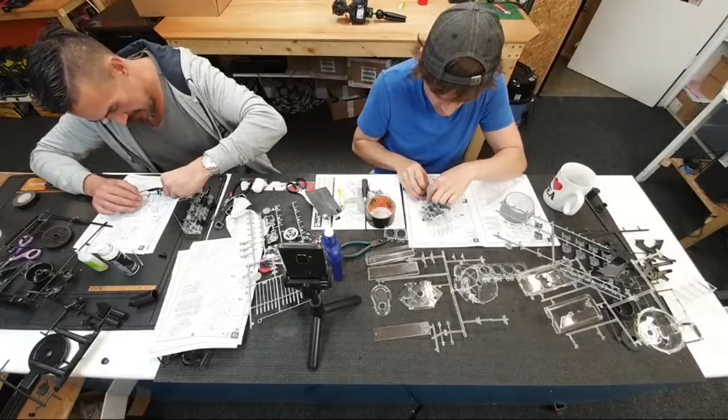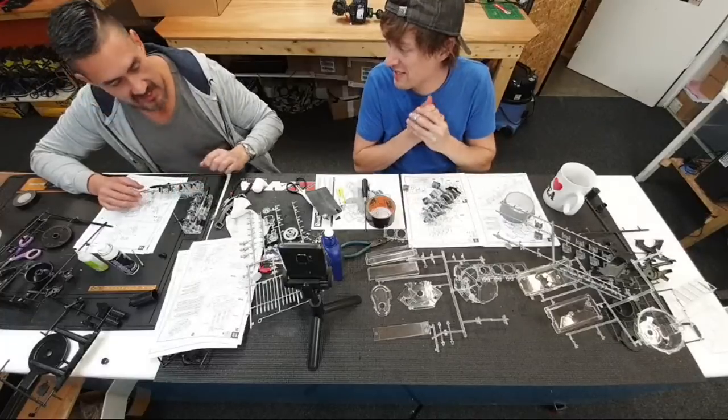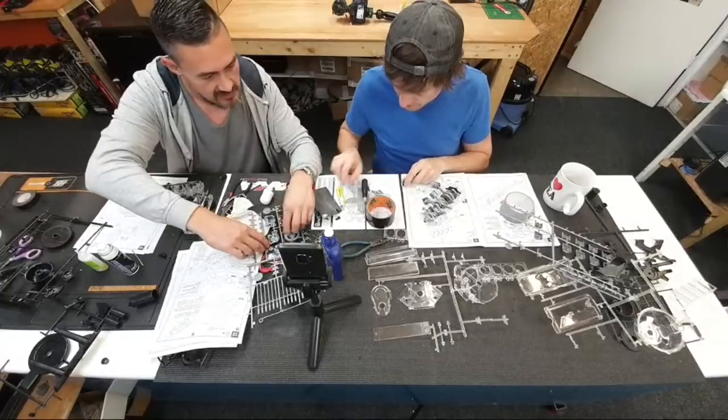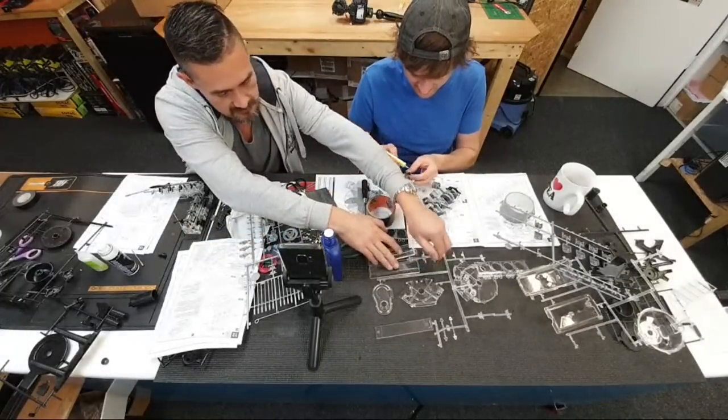Does this come with a gasket to put on? I don't know. The other one came with a plastic head gasket or a cardboard one. Keep dropping pistons.